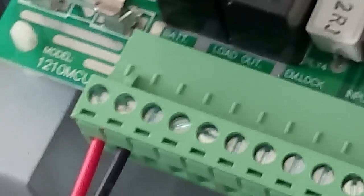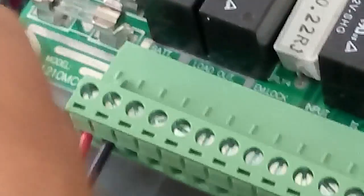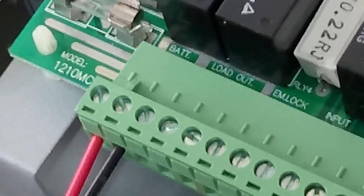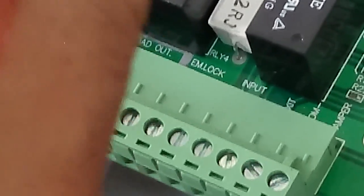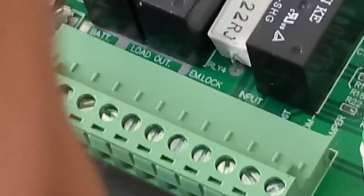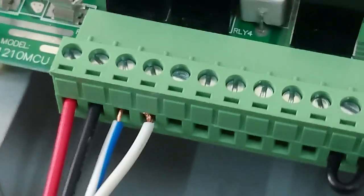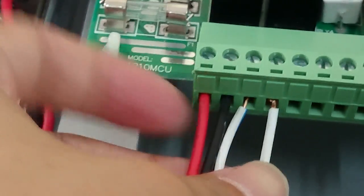Let me see. Where does it go in? This is load out, is it? Negative positive. Load out. As you can see, we have got the load out here. This is the positive negative.